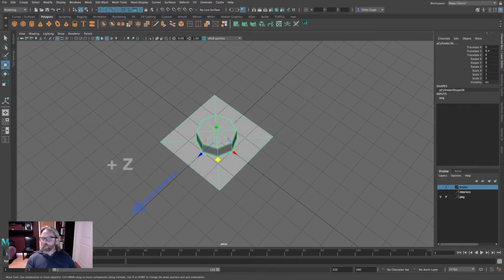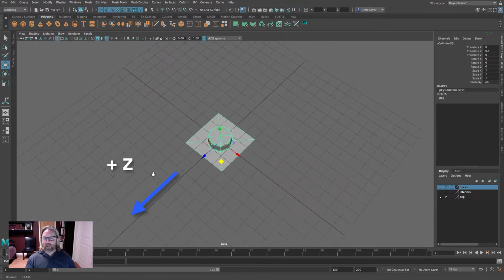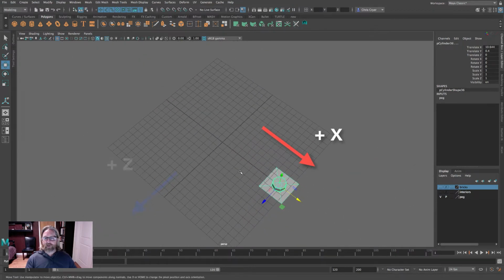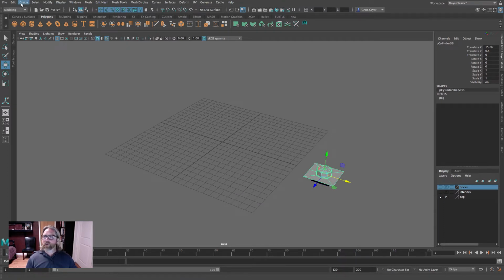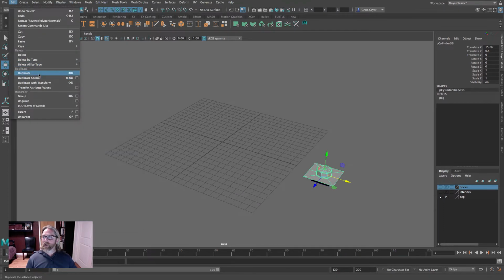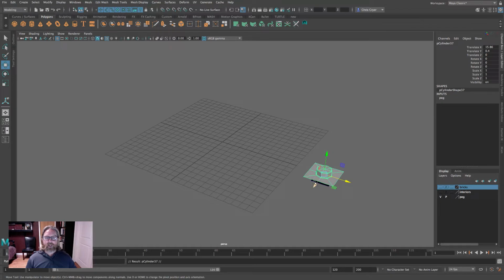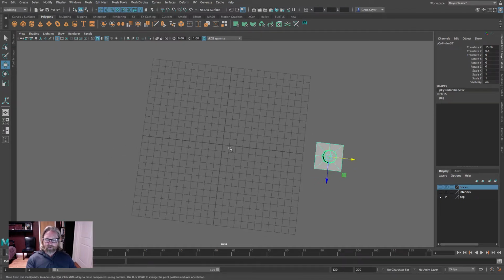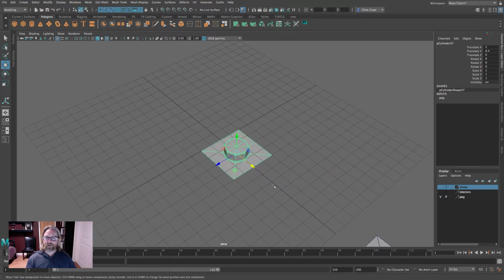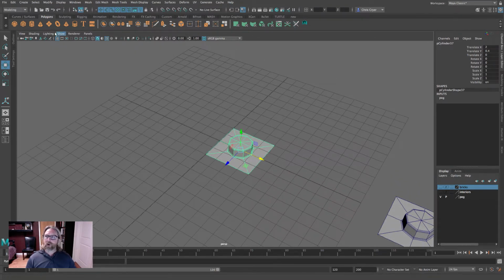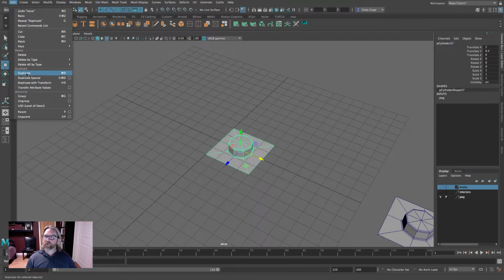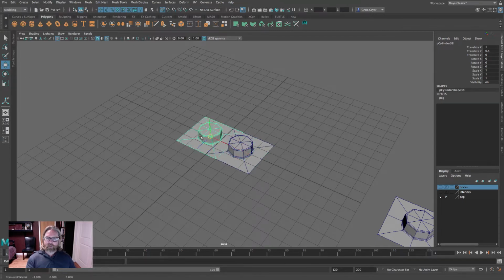Now, we're working Z forward, and so we'll slide this in the positive X direction just to get it out of the way. If you want to re-import your peg, you could just grab this peg and duplicate it. And so I've duplicated that peg, Edit, Duplicate, or Command D on the keyboard. And I'm going to grid snap it 2 units in the positive X direction. So it'll be sitting next to its partner peg here, if you will. We'll come up to Edit, Duplicate, and then we'll grid snap that over.